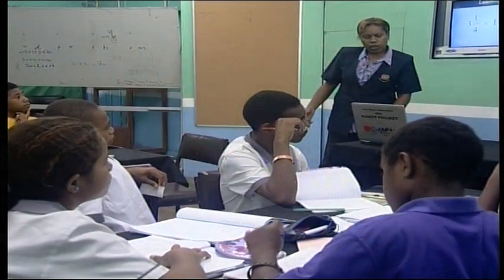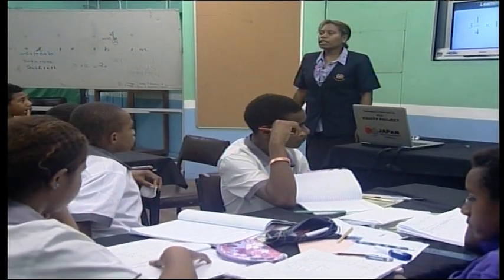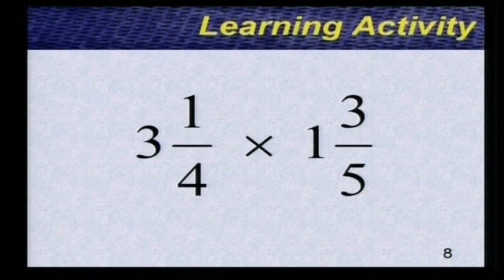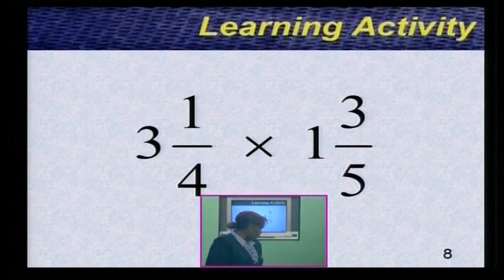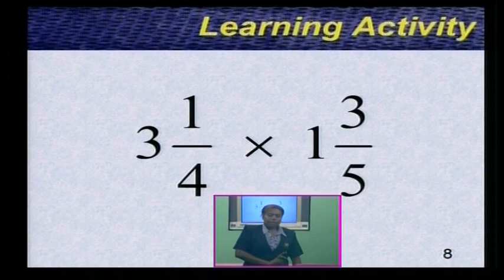Now let's look at 3 whole and a quarter times 1 whole and 3/5. Receiving students, let's look at this worked example. When we are multiplying two mixed numbers, we have steps that we follow, right? We have steps that we follow. And in your workbook, receiving students and 7Es, you also have the steps on page 15 of your workbook. Now I'd like us to go through the steps when multiplying mixed numbers.